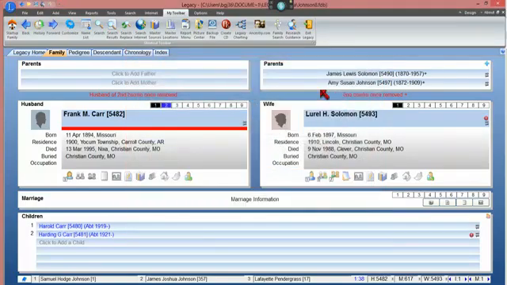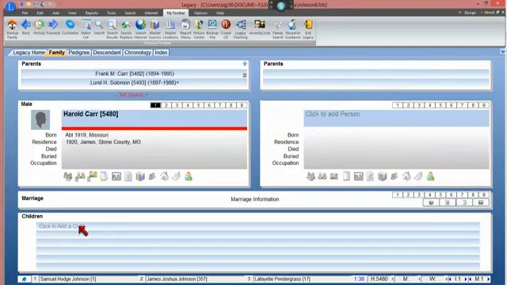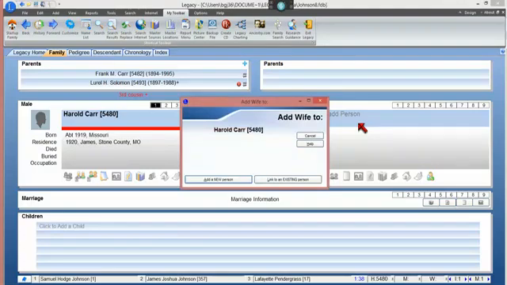We found that Harold was married and his wife's name was Mabel, so let's get Harold into the main spot, and we'll click here and it will let us add a wife, and this will be a new person.